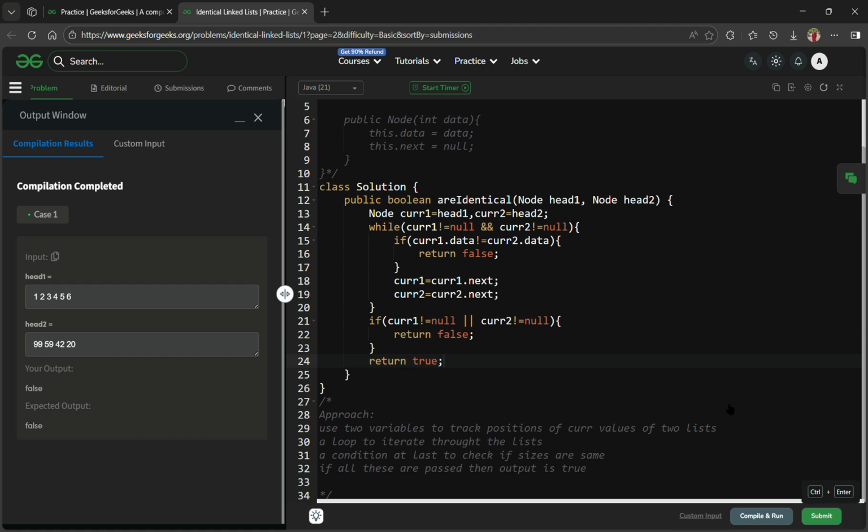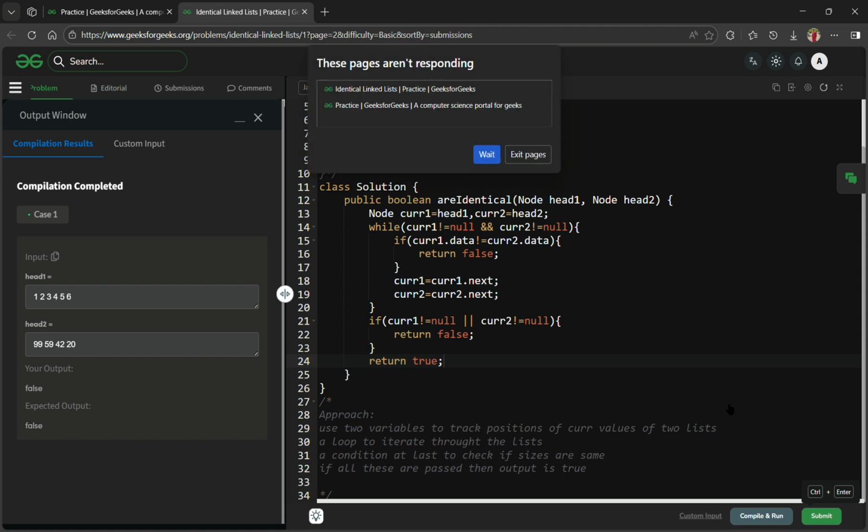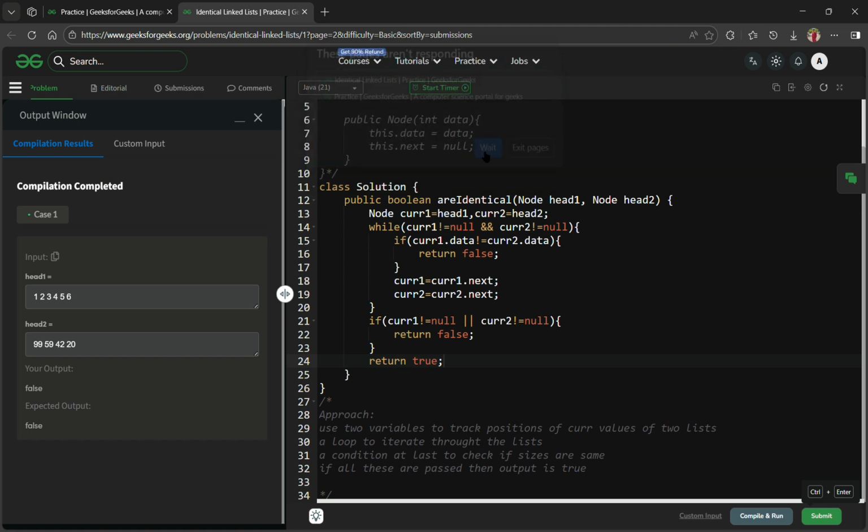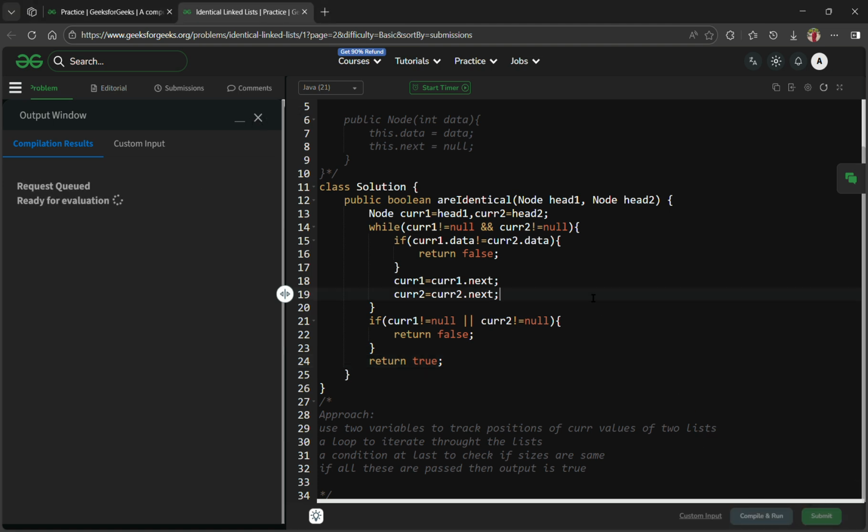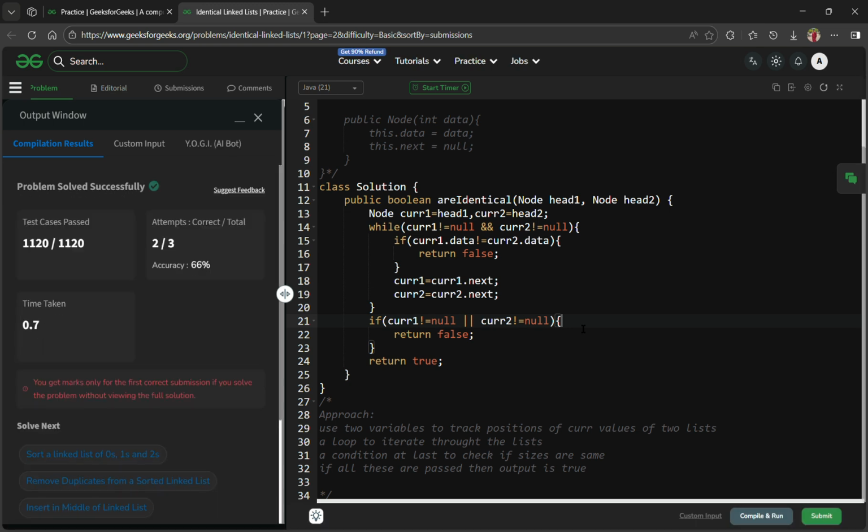The hidden test cases are one of the GFG platform's advantages. They have many test cases for almost all the questions, minimum 1000 test cases, so uniqueness comes in that. As I said, there is a glitch on the platform. It takes some time to execute, at least on my system. All 1120 test cases passed.